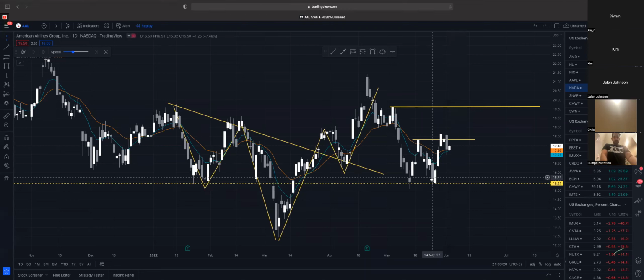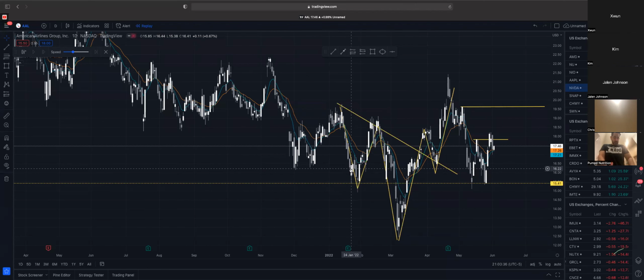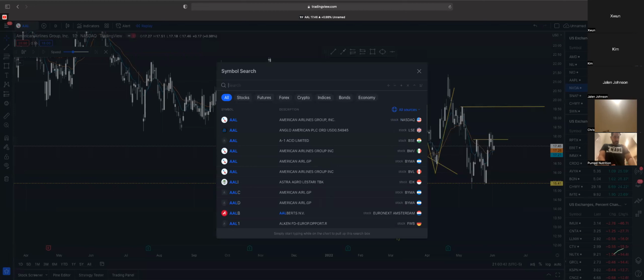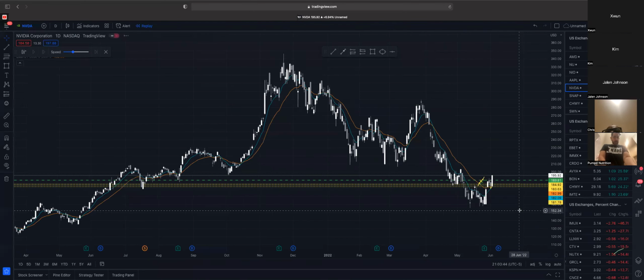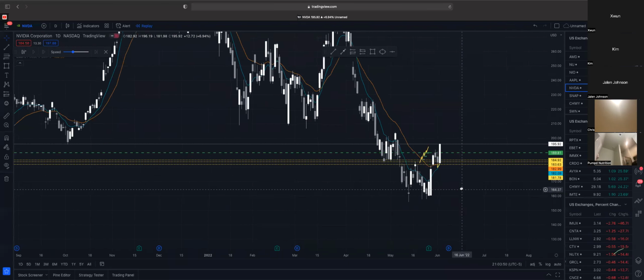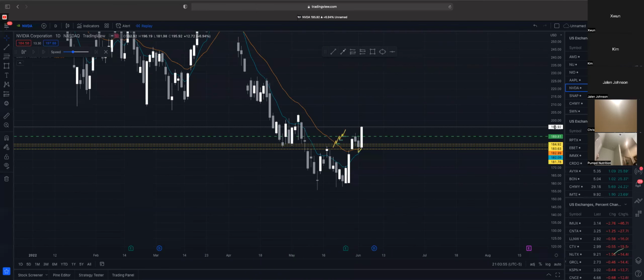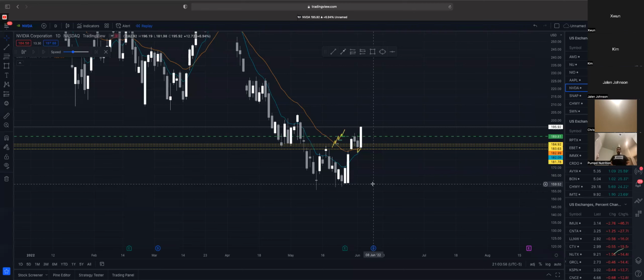Okay, to be very transparent, it will be better to show my setup for the trade of the week when it's actually the weekend and when I actually do it. But for me, the trade of the week is normally a stock that, number one, has a lot of room in either direction. Nvidia was the stock of the week because it had sold off so badly. It had a lot of room to the upside. For me, it really was Amazon, if we're being honest, but Amazon had just kept sending and sending. So it was really Nvidia.